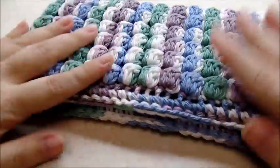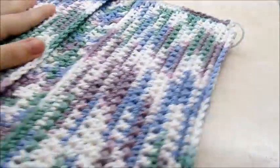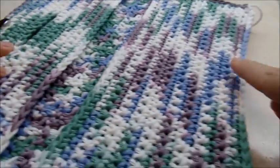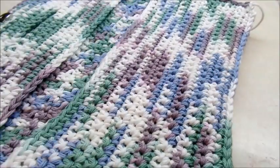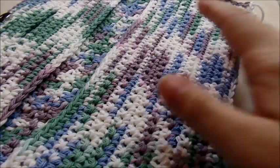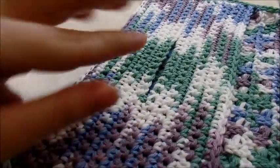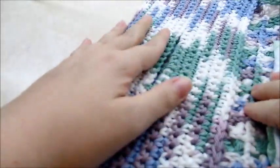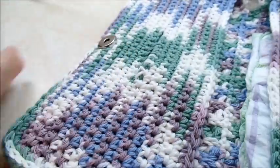And you got your piece here. I only got one of my buttons on right now. I still have to put the other one on. My kid took off with it and I can't find it, so don't mind that. But I'll find it and I'll get it put on. But this is, you kind of just put your diapers in here, and put your pack of wipes in here and pull it through. Like this.